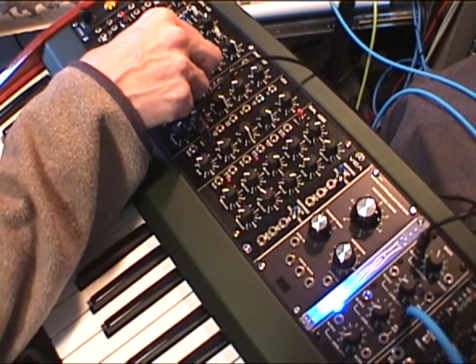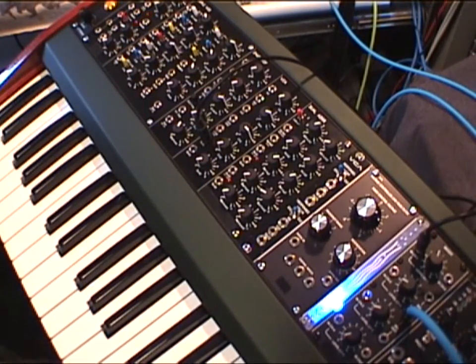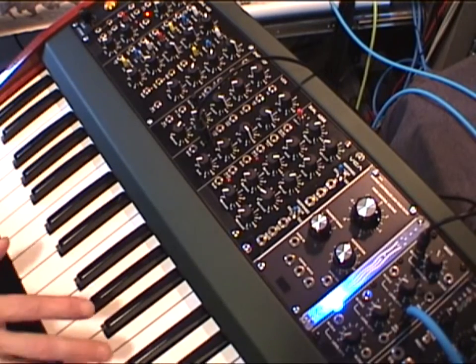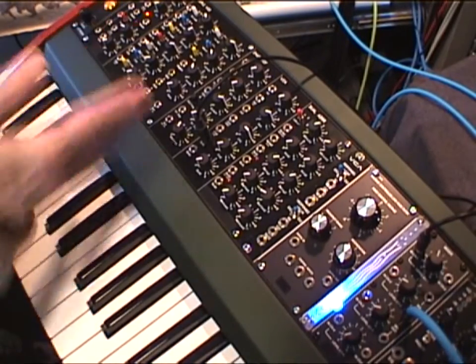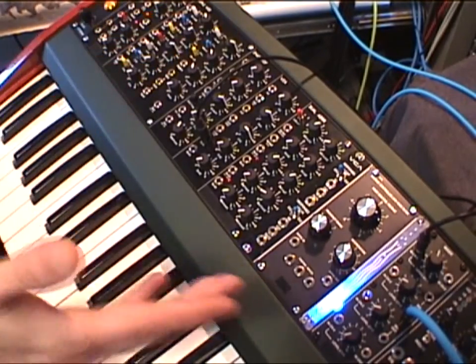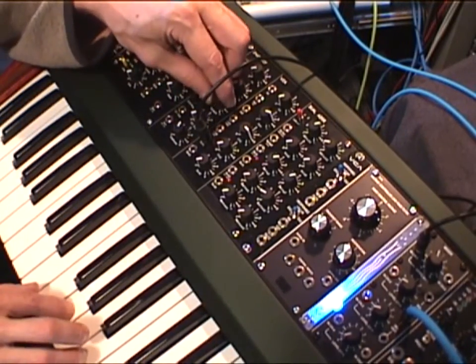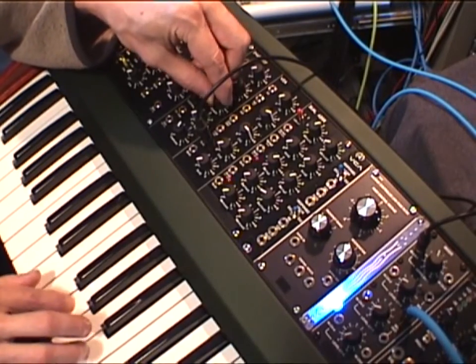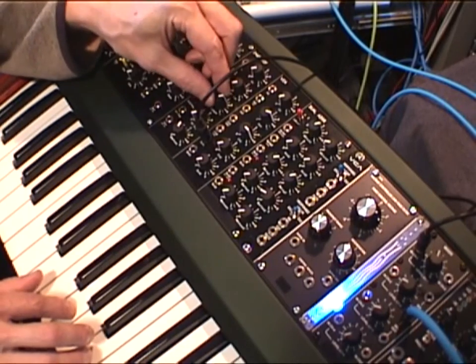And if we mess around with the knobs, you're going to change the sound, and you're free to experiment and come up with ideas. But back to the patch here. We kind of just have a mix of these three oscillators going out right now. If we mess with the filter, you can kind of hear what a nice filter will do.